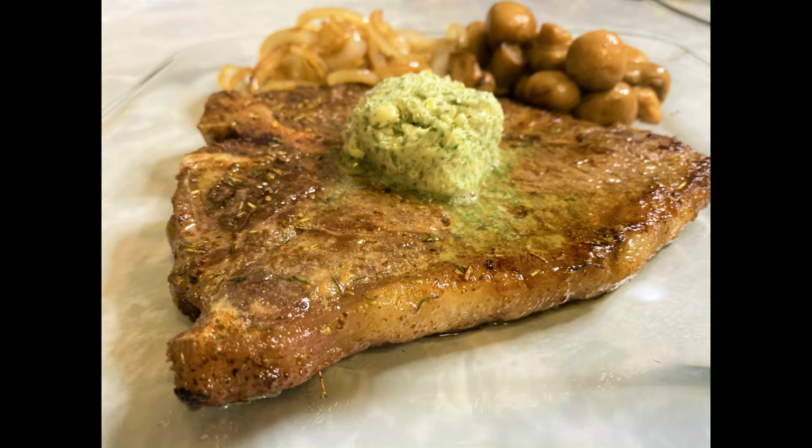A reverse seared steak with a compound butter is on our menu today. Hey YouTube family, what's up fam? Now guess what I'm about to do? I'm about to show you how easy it is to do a reverse seared steak. Here's a T-bone, ain't that a beauty?